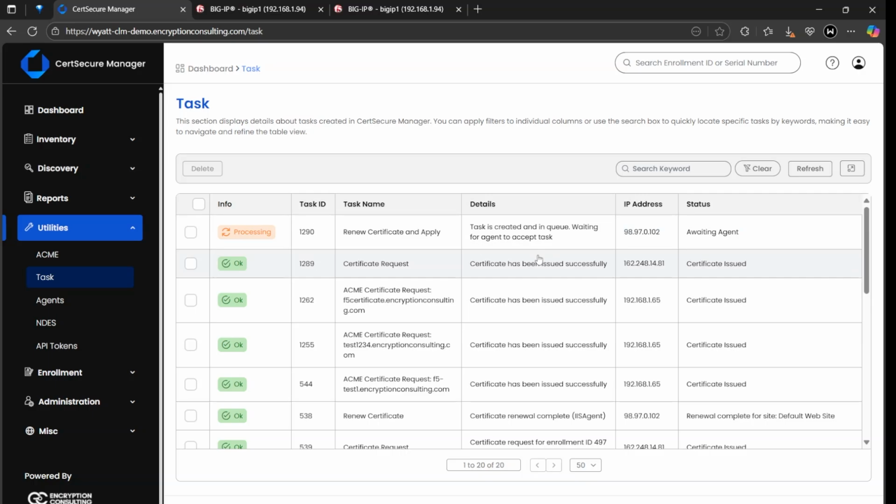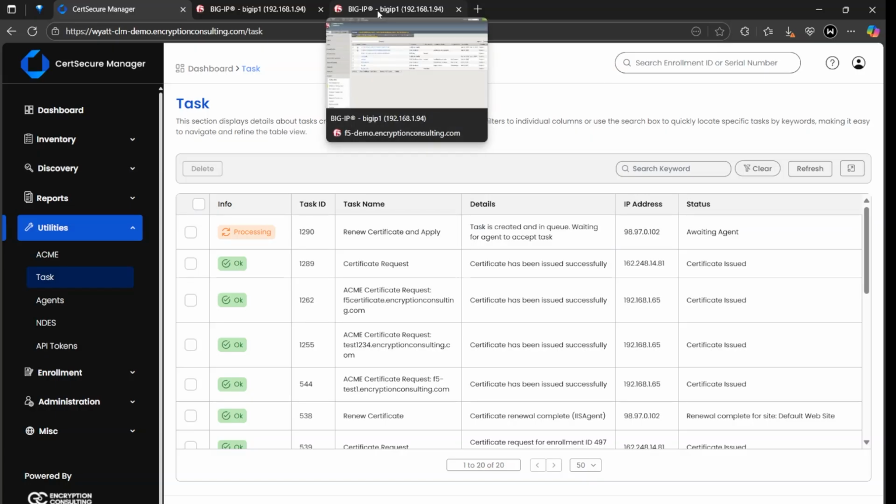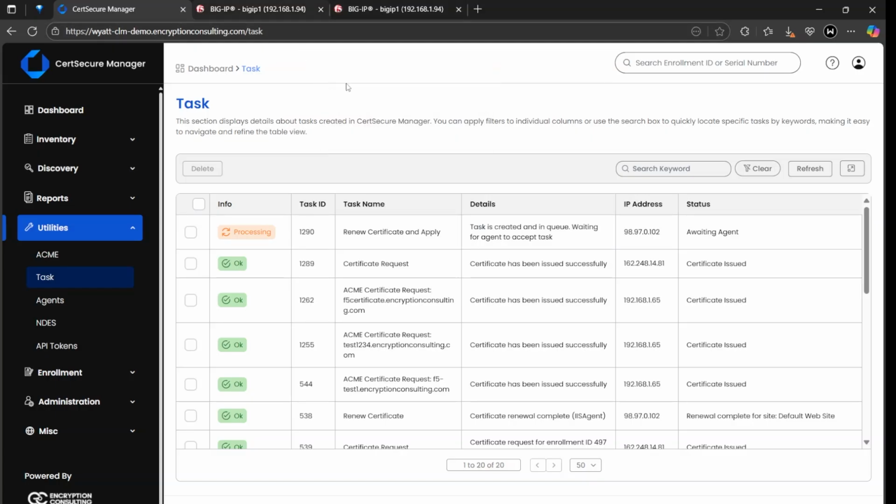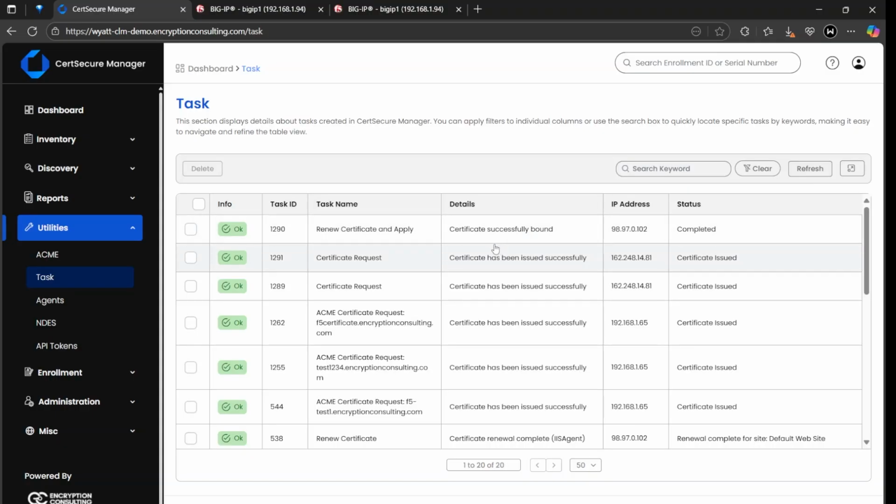So as you can see here, it's picked up the task. And what that will do is the agent will then generate that certificate with Let's Encrypt. Let's Encrypt will send the certificate and it will automatically grab that and apply it. Once this is done, we'll go back to our F5 instance up here and we can see that certificate under SSL list, and then we'll see it bound to that profile. So let's click refresh. As you can see, it's been successfully bound.